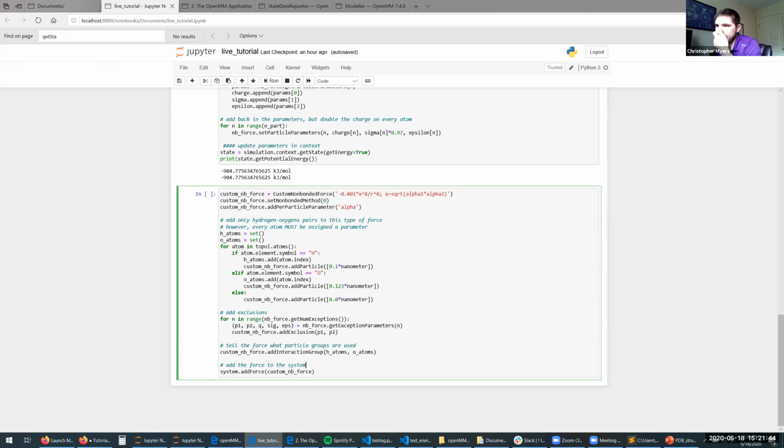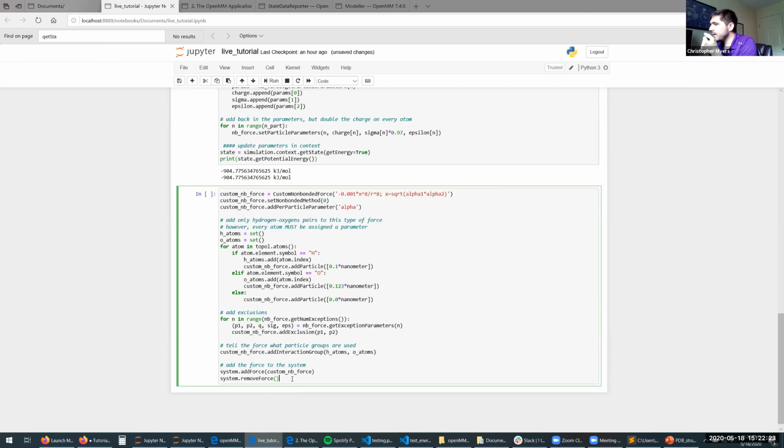Now, if you look in the actual, never mind. So this is how you would then add an additional force. You can also remove forces if you wanted to. So let's say I wanted to just test out what the energy would be for just this interaction, but I didn't want to code up everything, but I only want to look at that energy, say as I'm moving something apart from another, I can remove every single force and then add this force in, and it'll only compute this force.